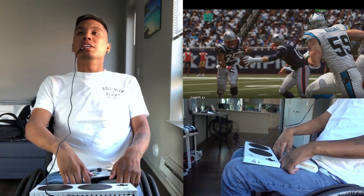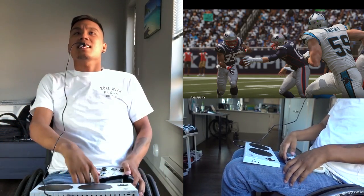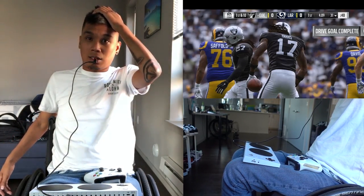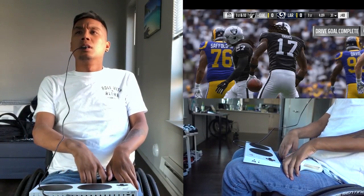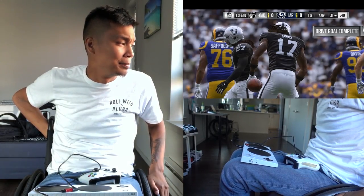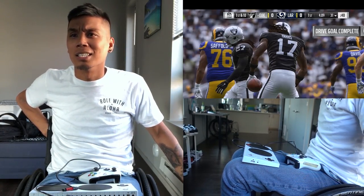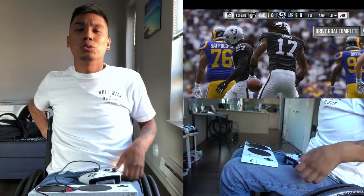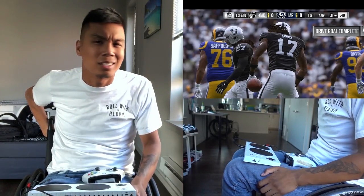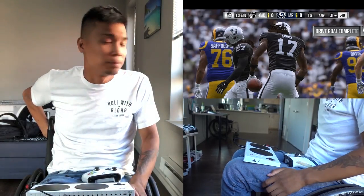As you can see, I'm not very good anymore. Hopefully this gives you an idea of kind of how someone is able to play without having to hold the controller in a traditional way. I'm still going to mess with this — hopefully this turns out well. Just want to give people a visual. Gosh, I can't believe I ended on an interception. That's going to make me mad.